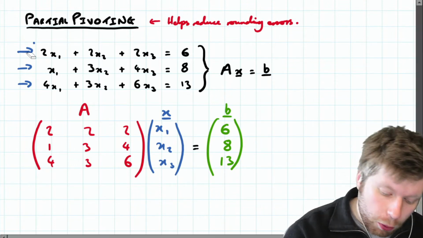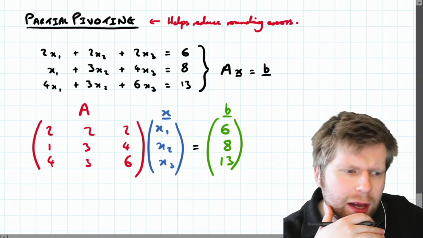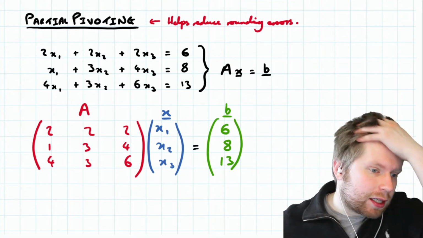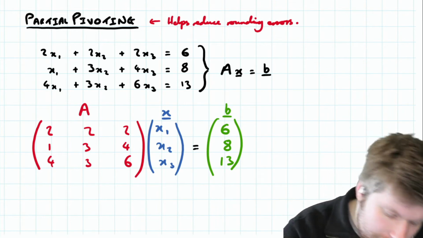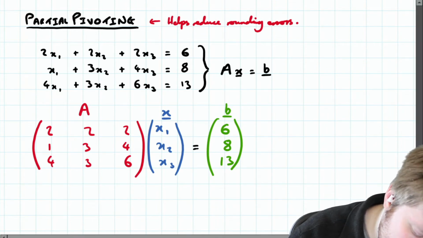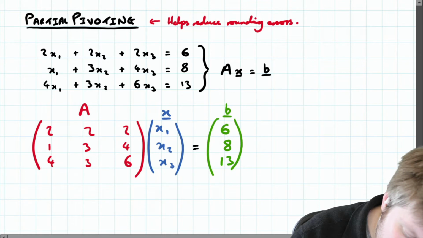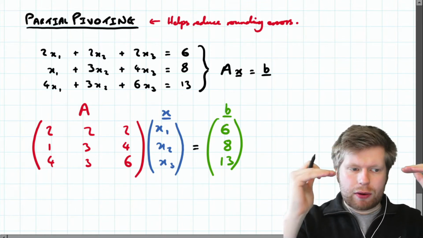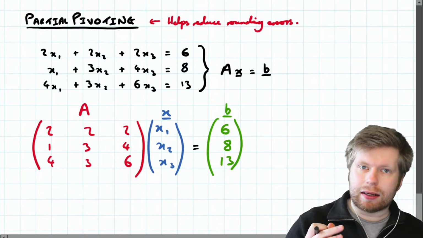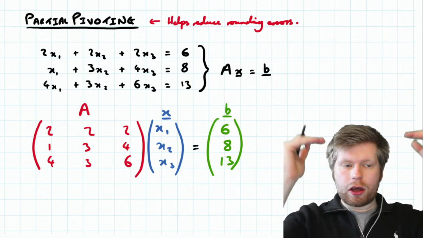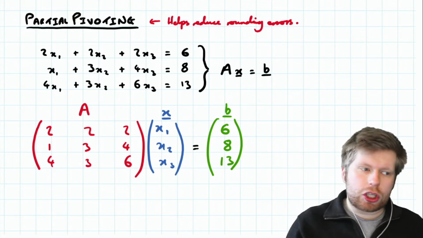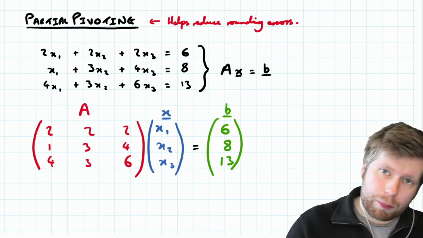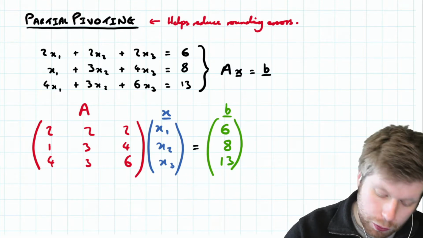Okay, so hopefully you've paused the video for a couple of seconds and you've thought about the idea for yourself. And hopefully you've come to the conclusion that no, it doesn't matter. Obviously we've established that we need to make sure that all of the x1s, x2s and x3s match up in their respective column. But the actual order in which I write down each equation doesn't necessarily matter. I.e. if I swap the first and second equation around, it's not going to change the values of x1, x2 and x3. Okay? So I'm going to use that principle here when it comes to partial pivoting.